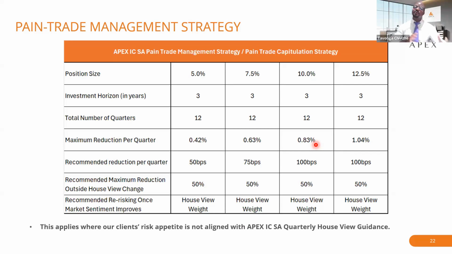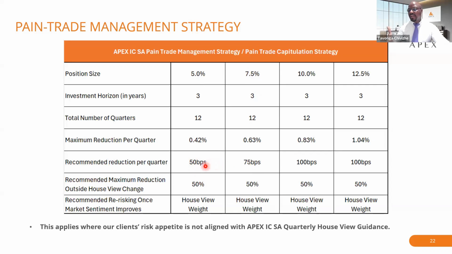So please, when we come to report with you, those are going to have red numbers in your portfolios. Please do not stress us around that. We're still very optimistic. But if you cannot hang on, we would then say, look at the position size in your portfolio divided by the investment horizon, which is typically 3 years or 12 quarters, and you get about 42 basis points, which we offset to 50 if it's a 5% allocation, 75 if it was a 7.5.